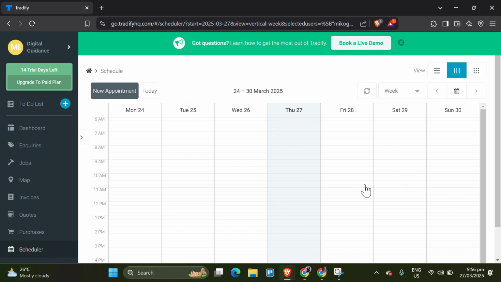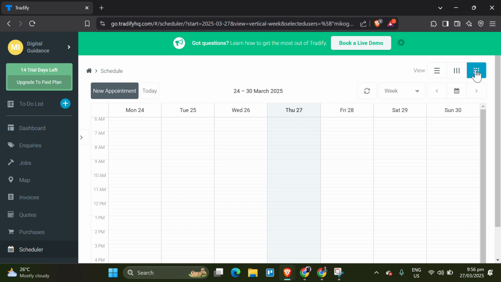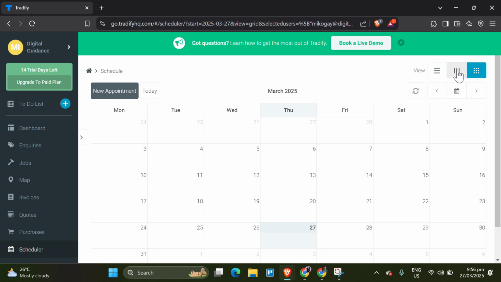Time tracking. To track how long your team spends on each job, open the job page and click on Start Timer when work begins. The timer will track time automatically so you don't have to worry about manually logging hours. If necessary, stop or pause the timer. And the time spent on the job will be recorded. Tradify can generate detailed reports based on time logs, allowing you to assess how long certain jobs or tasks took.